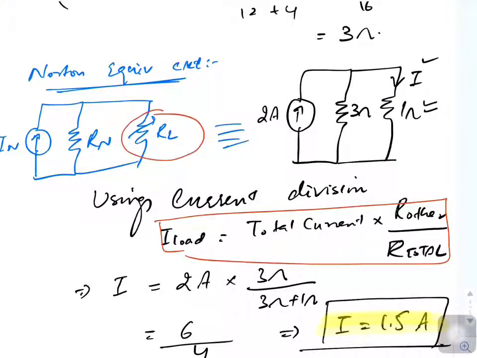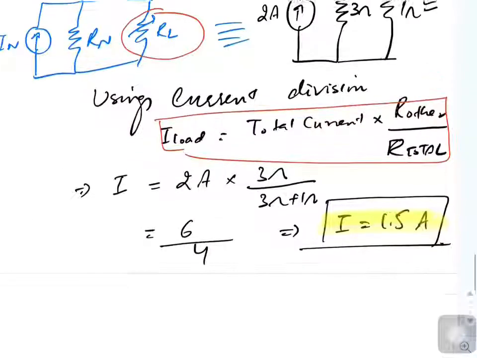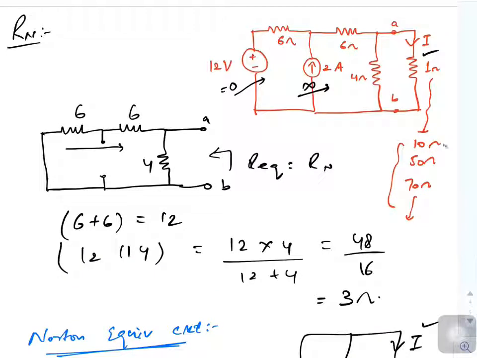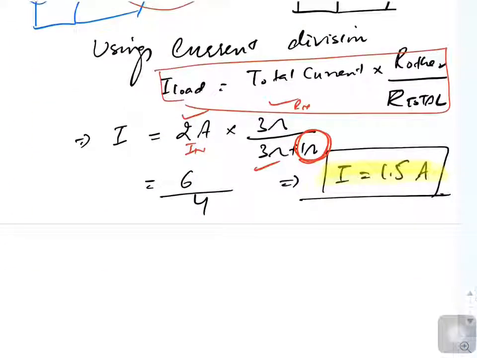This R might be changing. So if we see this particular equation, only this term is changing. The rest is same because I Norton would be fixed and R Norton would be fixed. So all values that you are giving here, you can calculate the answer in one go. So the same statement I had repeated in the Thevenin also. That is what the significance of Norton theorem is. We can calculate current across the load that is variable in one go.